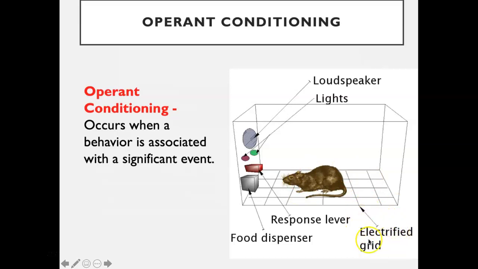Well, eventually, they'd also incorporated other things like, see how it says electrified grid right here? He would also test to see if he could, this sounds horrible, electrocute the animals and to see if they would push the lever to stop the electricity. So again, this is kind of confusing the way I'm going to explain it, but bear with me. So the electrified grid is an unpleasant thing happening to the animal. They know that by pressing the lever, that grid will turn off.